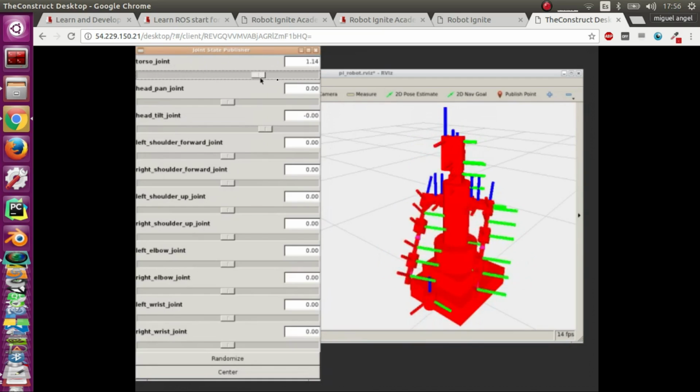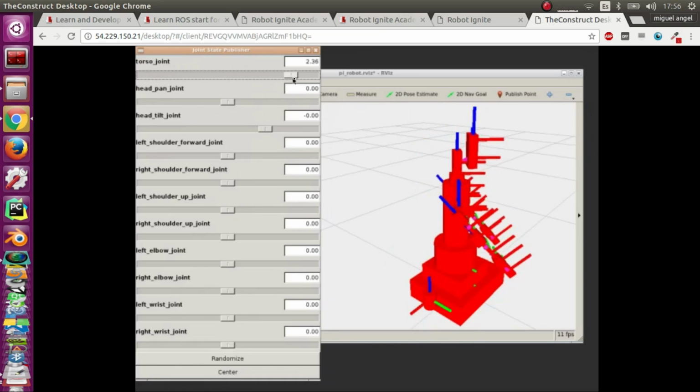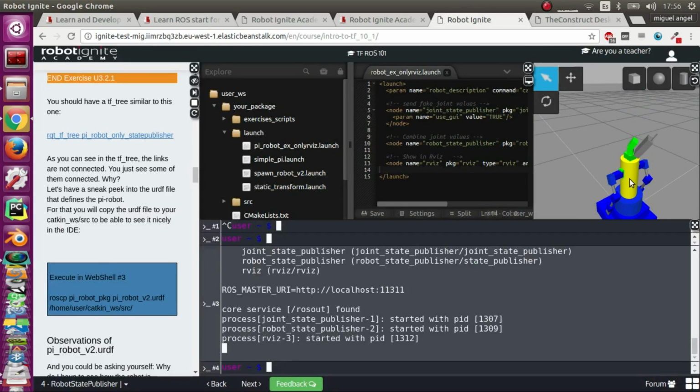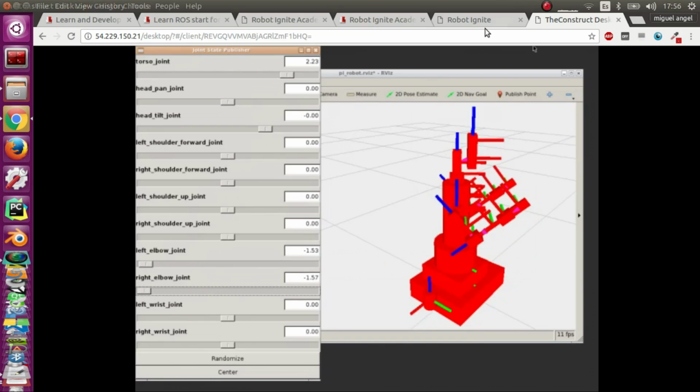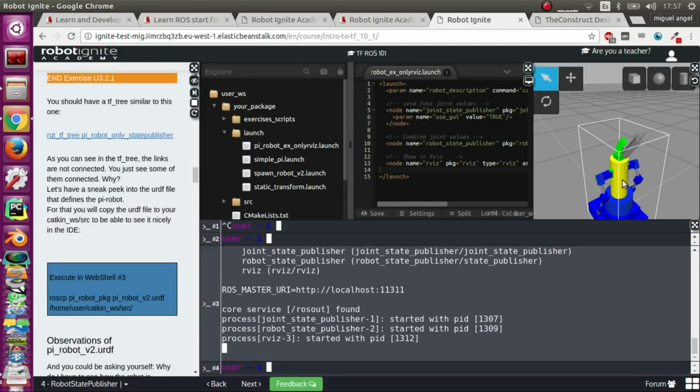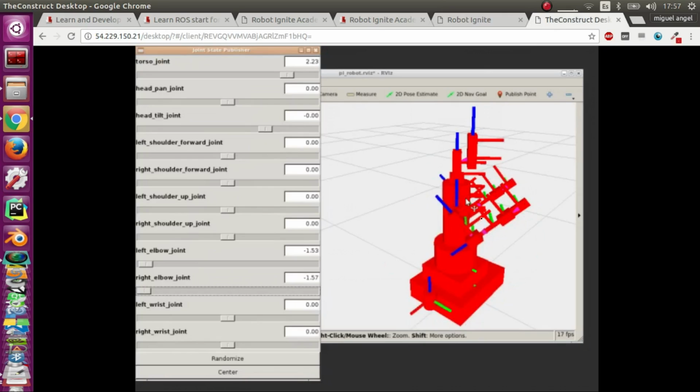But wait a minute, I want to show you something. For example, I moved this one to the left, but the robot doesn't move. Let's try the elbow joint, the right one, put the hands up. It doesn't move. Why doesn't it move? Because the controllers aren't activated. It would be the same thing with a real robot. What we're doing here is publishing, let's say, the encoder readings, but we're not publishing anywhere to move the robot. We're not using the drivers of the robot to move it and to read from those joint states so that it moves the elbows, the joints, in the way that matches that value. So for now, we only have the TF published and the joint state published also. Understood?